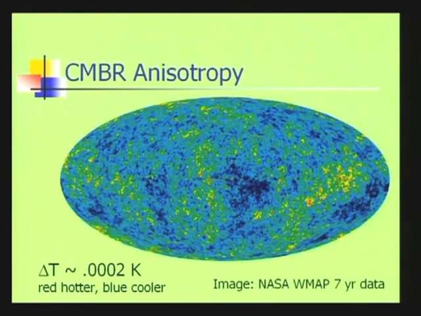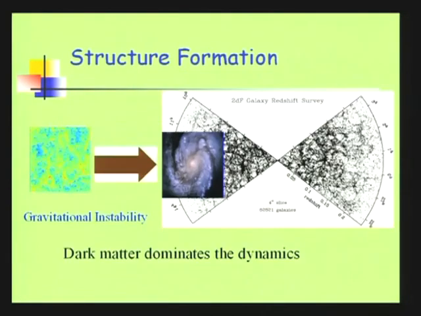So the anisotropies in the cosmic microwave background radiation are probing these small fluctuations at a redshift of around 1000, and these fluctuations grow by the process of gravitational instability to form galaxies and to form this clustering pattern that you see in the galaxy distribution. This again is another redshift survey. Here again the distance is from redshift, and this is the angle in the sky. This is another redshift survey called the 2dF redshift survey, 2 degree field redshift survey.